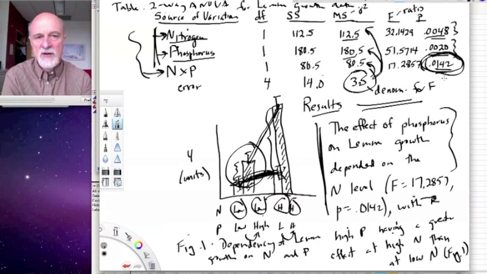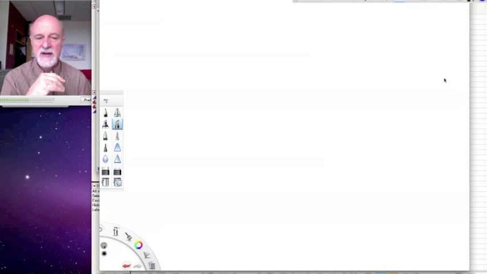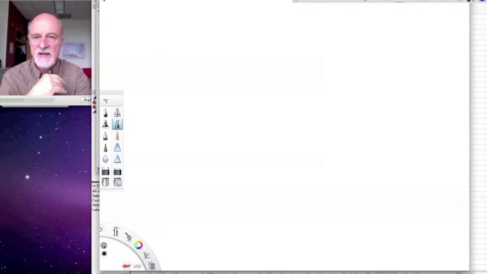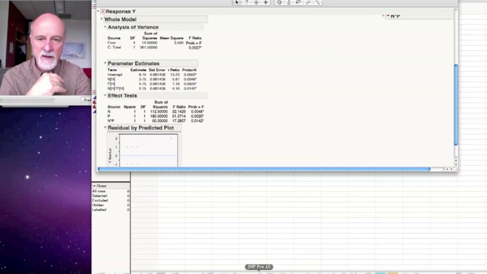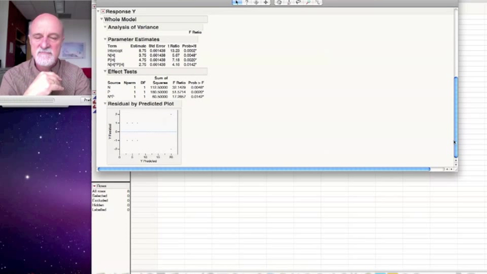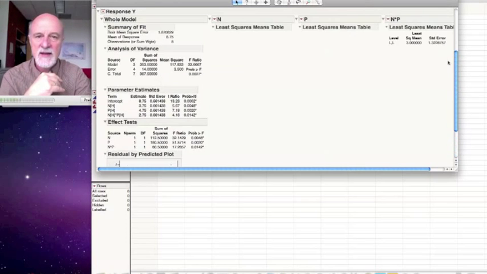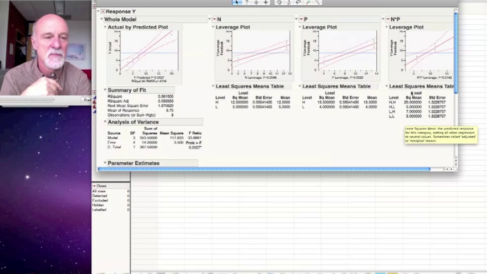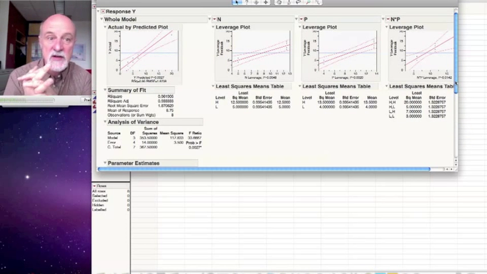So two-way ANOVA, just to review: we put it in SAS JMP, and we're going to use the form kind of like Jen did in her example, and we're going to get an output like this. We're going to take the effect tests and construct an ANOVA table. We're going to take our means and plot them in a nice figure with units on both axes, error bars, and so forth. And then we're going to talk about them in results as I've shown you how to do.